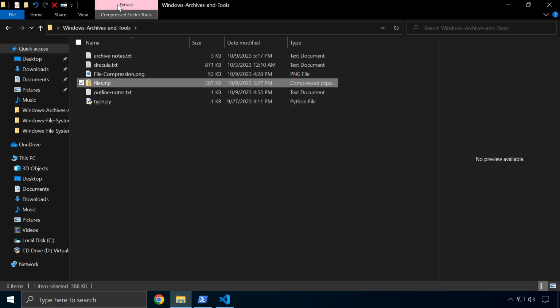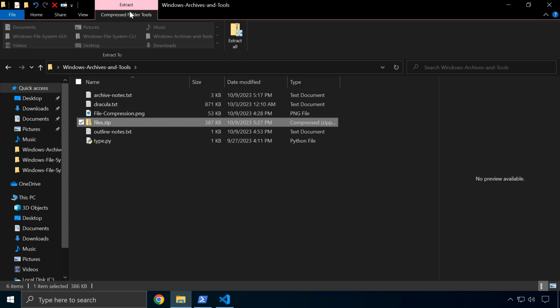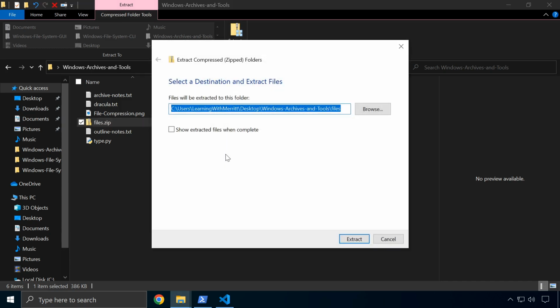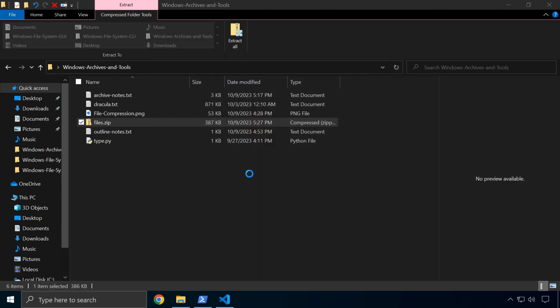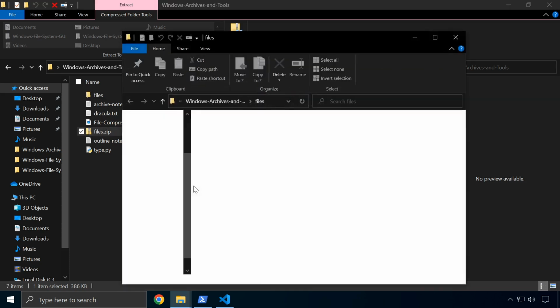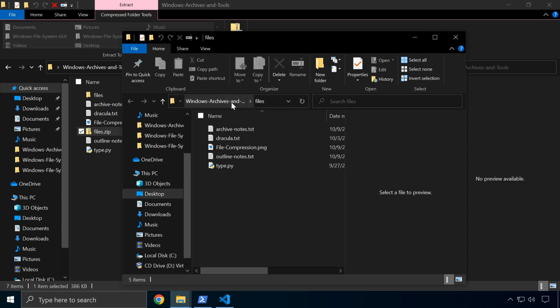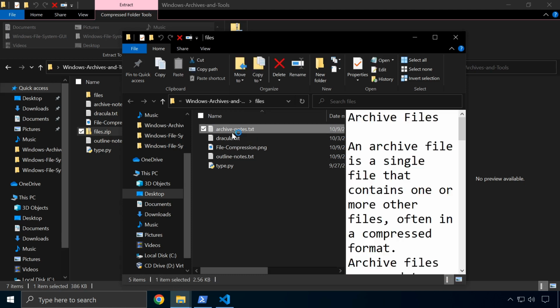You'll also see up here at the top where you can click on this, and it opens up a little tool. This is the built-in archiver tool that we have with Windows, and it allows you to extract all. You could click on this, then click on the little extract button up at the top and click extract all. You'll have the same thing. This time I'm going to click show extracted files when completed and hit extract. It made that folder, then took me to it and opened it up in a new window. So now I can see all of the files. Now that it's decompressed, I can actually open them.